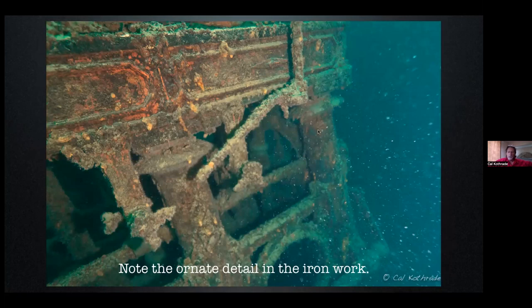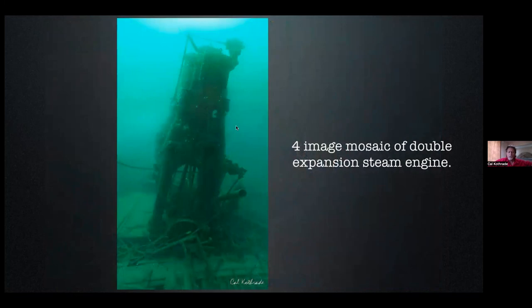The other beautiful thing about this is that there are no quagga or zebra mussels. They're the little tiny clam-like bivalves that cover everything in the other four Great Lakes, but they haven't really inundated Superior yet — it's the last of the five lakes to succumb to these invasive species. They've been here since the 80s, coming in on foreign Eastern European vessels that were emptying their ballast tanks. Nothing eats them and they've proliferated over the years, clearing up the water but covering everything. That's why we could see all that beautiful ironwork.